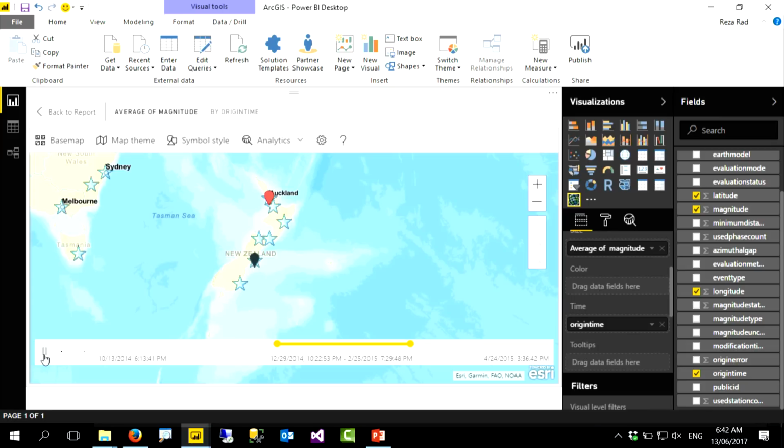This ArcGIS map is one of the best map visuals available in Power BI, and as of today it's generally available. You can leverage and use it. There are still many things that can be done in this. At the moment, for example, this play axis, we cannot slow down or make faster.